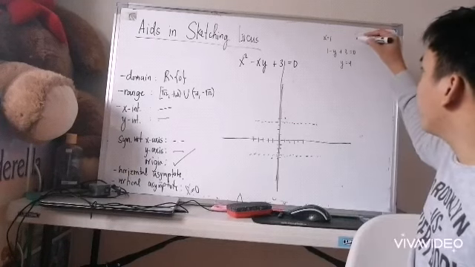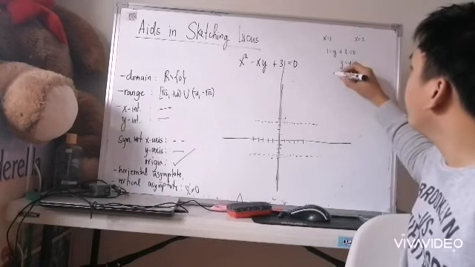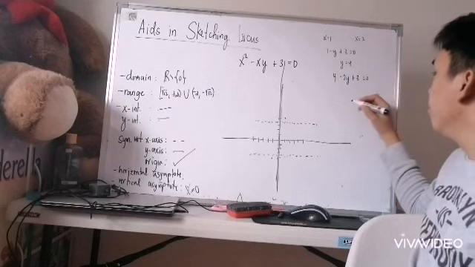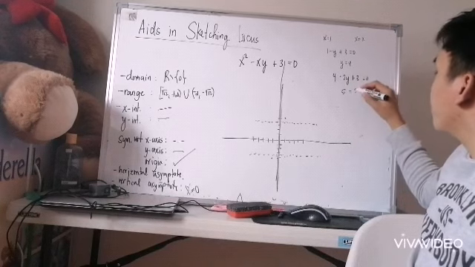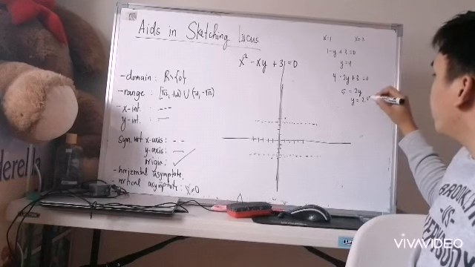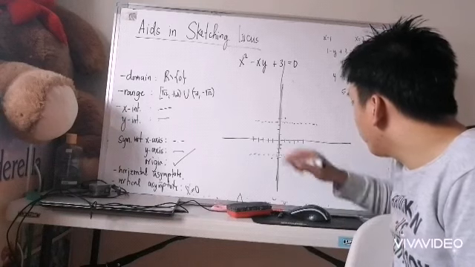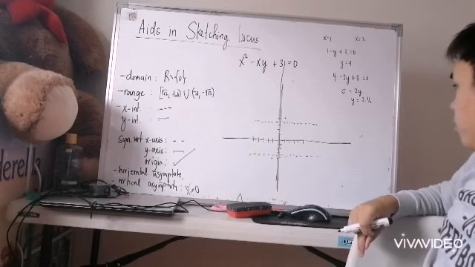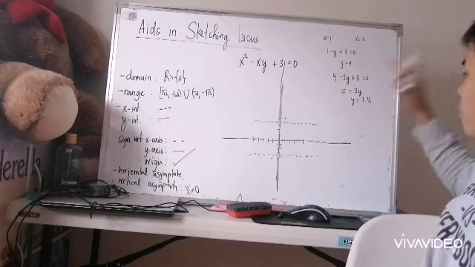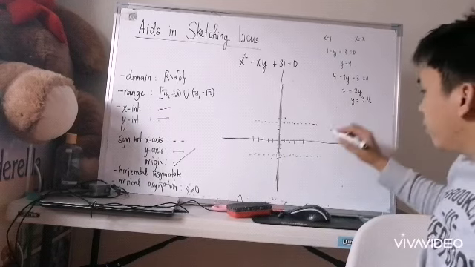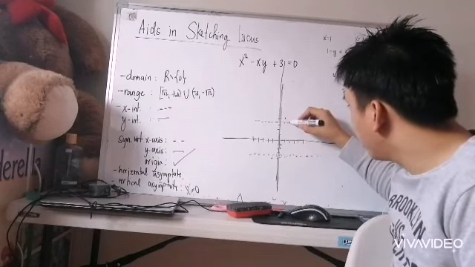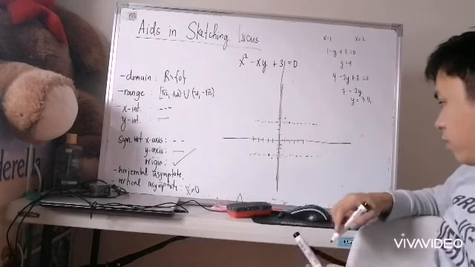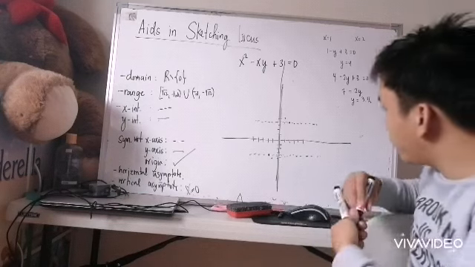Let's find a point at x equals 2. When x equals 2, this becomes 4, this becomes minus 2y plus 3, this becomes 5 equals 2y. So y equals 2 and 1/2. Is that so? I'm sorry, it should be 7. Oh my god. This is 7, so it should be 3 and 1/2. So that's here. So it touched the boundary. So what happened? Somewhere here.